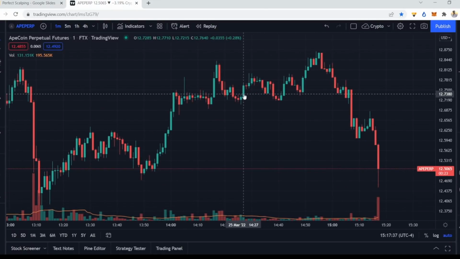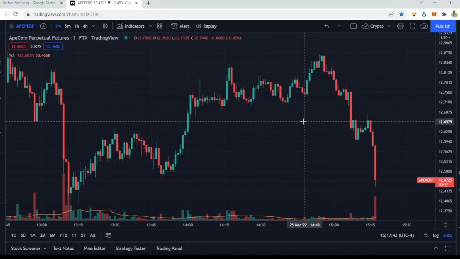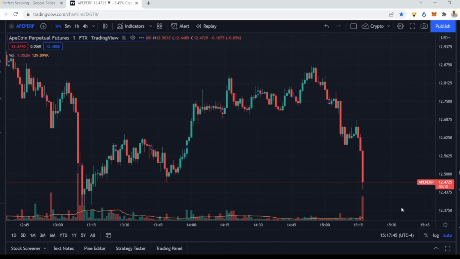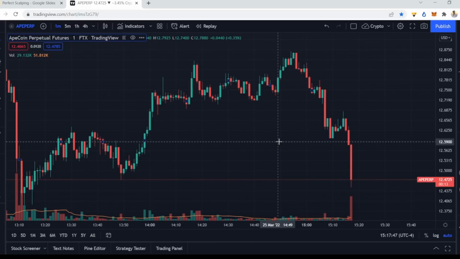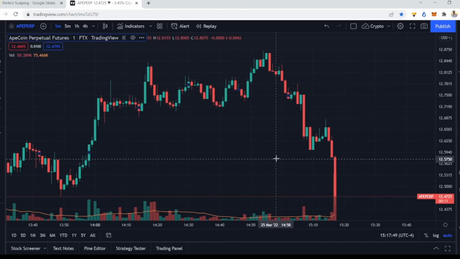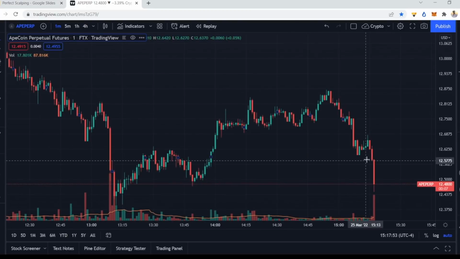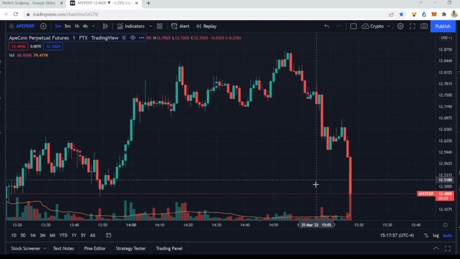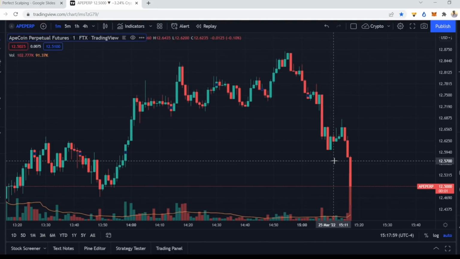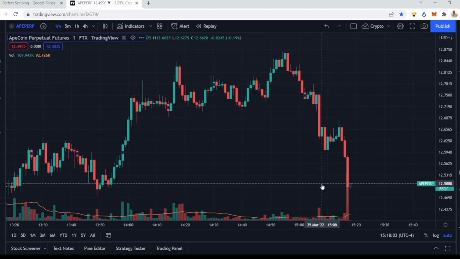I've been trading Ape Perp probably about the past week or two. It's been going pretty well, and I would recommend checking this out because this is a coin that has been pretty good with volume. As you can see, this is live, and there's pretty strong volume here and pretty strong volume here. You can see the price is having a pretty clean direction going down. And I think that, if we were live, I would probably want to short somewhere around here. It will be beautiful, especially after that strong selling right there.